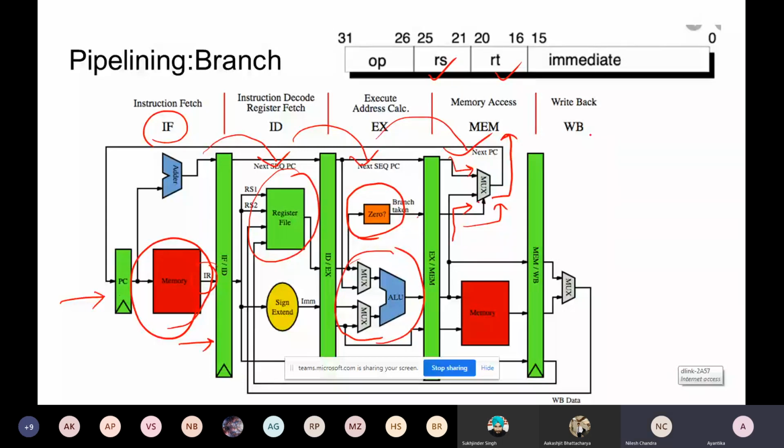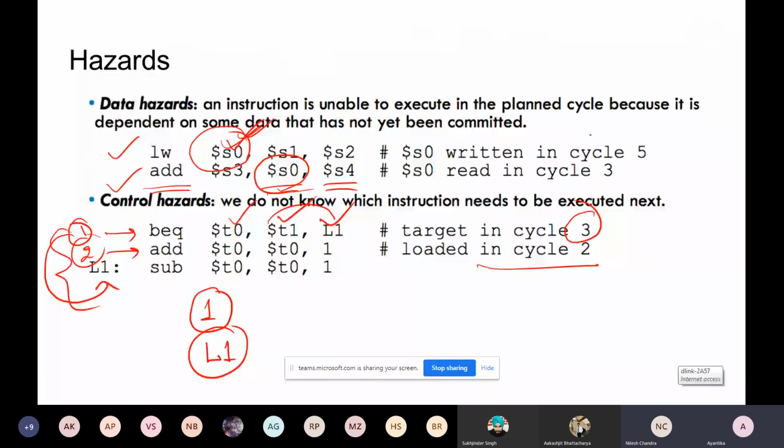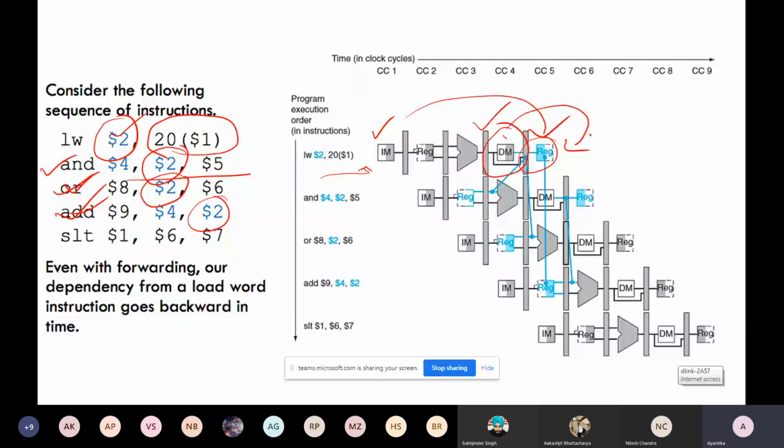There may be some differences in this, you can write this. Now you go here. Here also there are these 5 stages. Instruction memory denotes the instruction fetch part, that is, you are fetching from memory. So it is the same thing, only the symbols have changed. Register means you are fetching from the register, basically the decoding part.